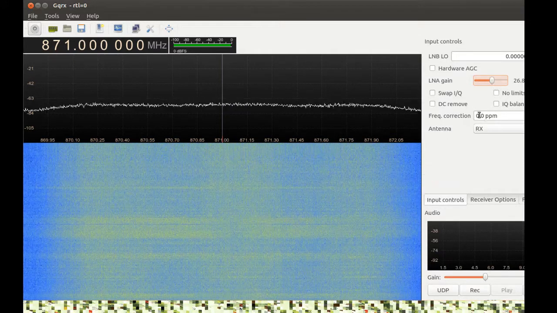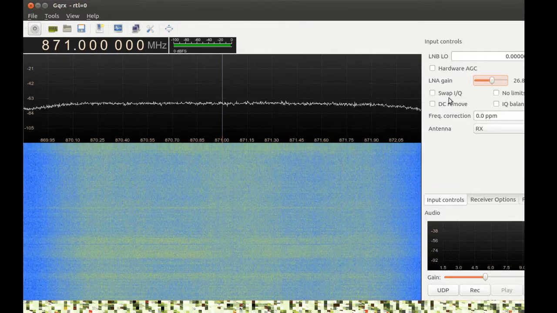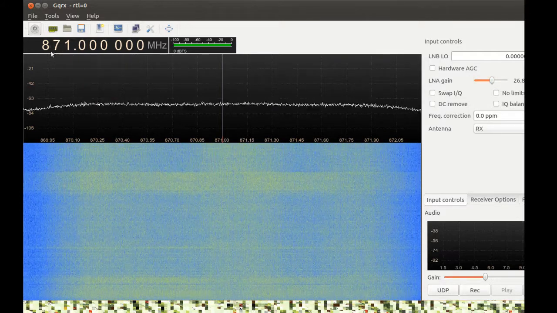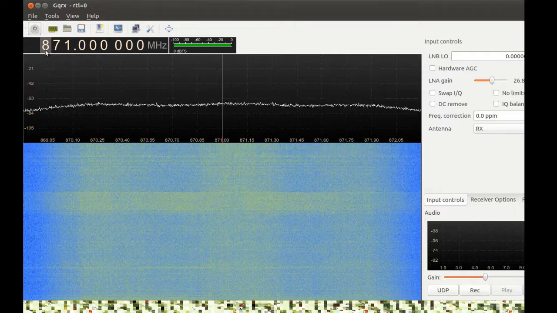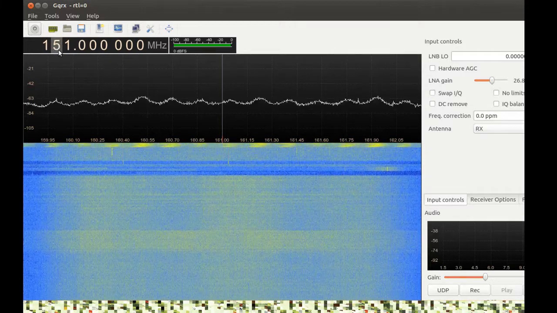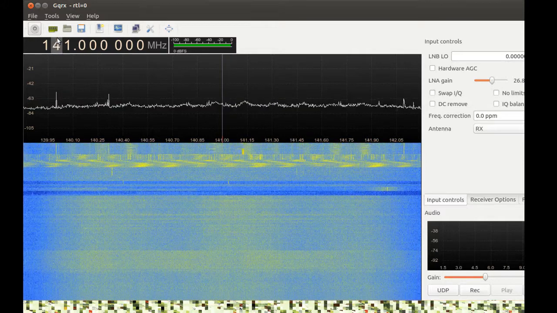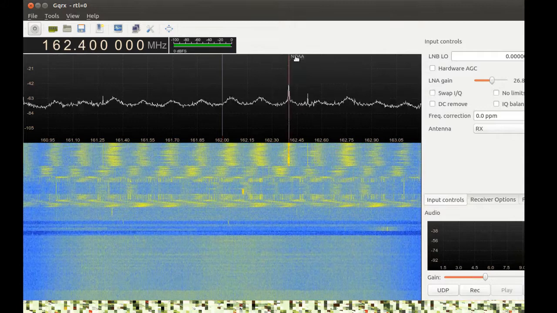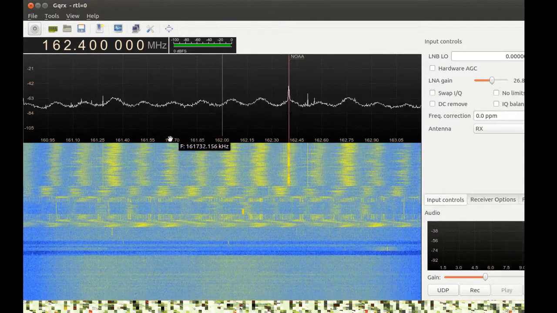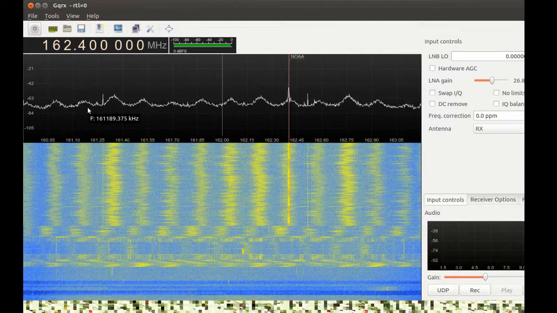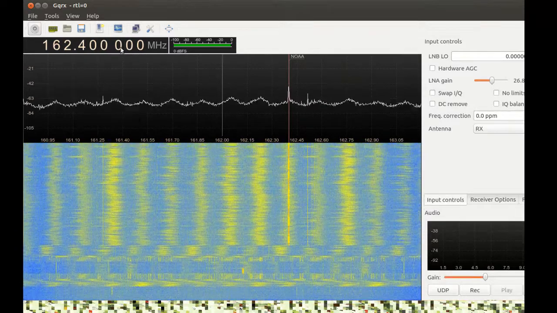And now you'll notice that your frequency correction will be reset from last week. So we'll do a little exercise where we calibrate our dongle. And then I made a bookmark for NOAA weather. Some of you may have as well. If you go to exactly 162.400 megahertz, make sure it's all zeros.